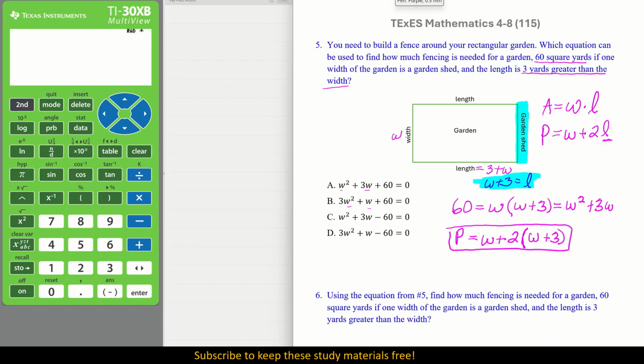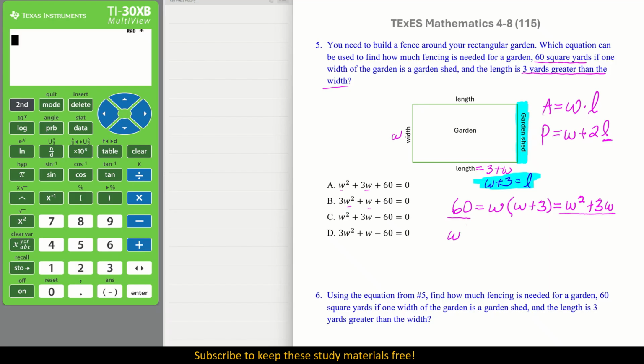Really, what we're doing at this point is, I'm going to get rid of this. We don't need perimeter, although it'll be important later. In fact, I think we may have to come back to it. What we need to do is solve this situation here. So really, what am I saying? I want to use this and I want to use my 60. Let's put it together.